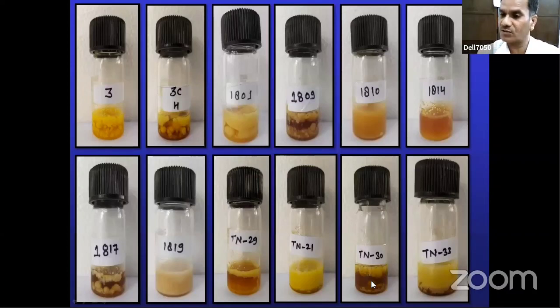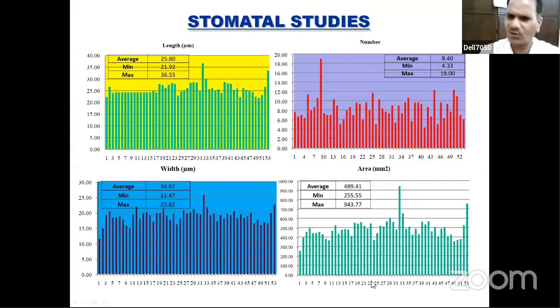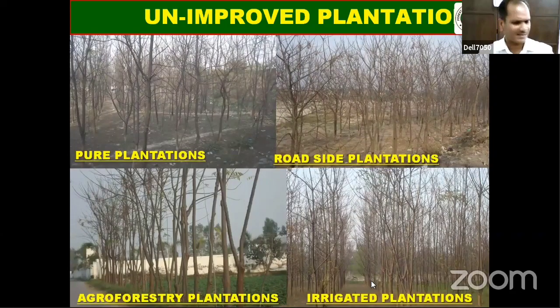And again, had I been working on an exotic, perhaps I would not have found that kind of variability. The classical example is that of Jatropha. Jatropha failed. Somebody might argue it has not, but I say it has failed across India because it was an exotic. There was no variability existing here. And if that is the case, then we are in a very, very bad situation. I would not go with this example, but this is another example of how tree improvement contributes.